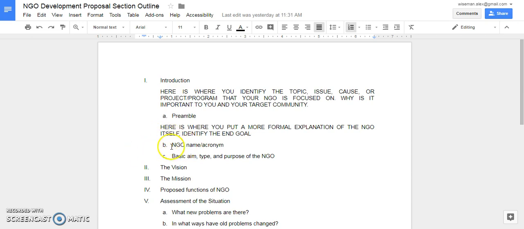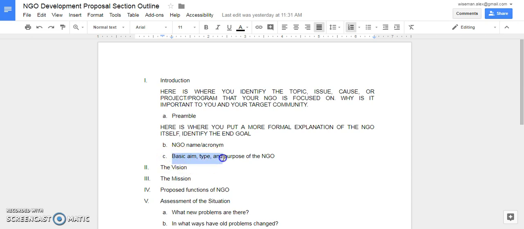We were talking down here about NGO names and acronyms and the importance of creating a name that might have an acronym that goes with it, like CAUSE or FREE, or I can think of a whole bunch of others. READ is one that's popular in education circles, and the R, the E, the A, and the D can all stand for something. So think about what your name would be. Make it something that makes sense and points towards what your aim or mission is.